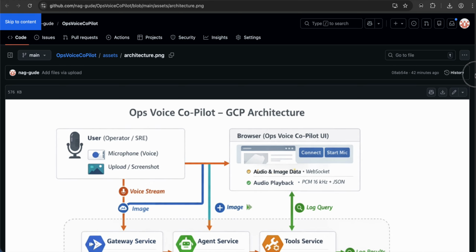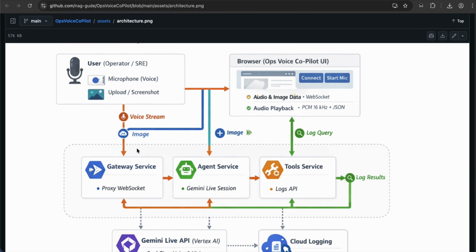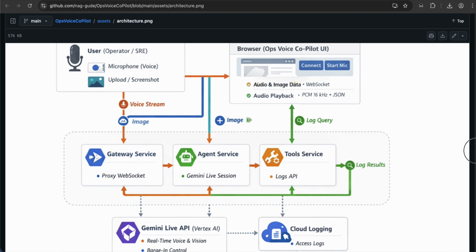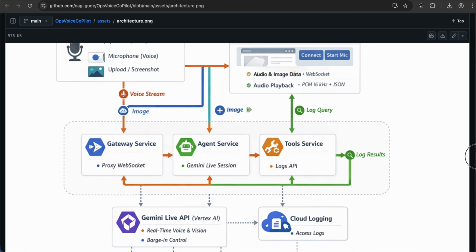This is an architecture diagram which shows the agent, Vertex AI, the tools proxy and Google Cloud Logging. Everything runs on Google Cloud.